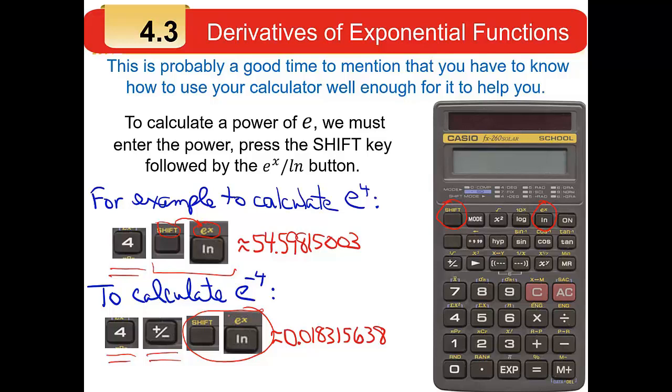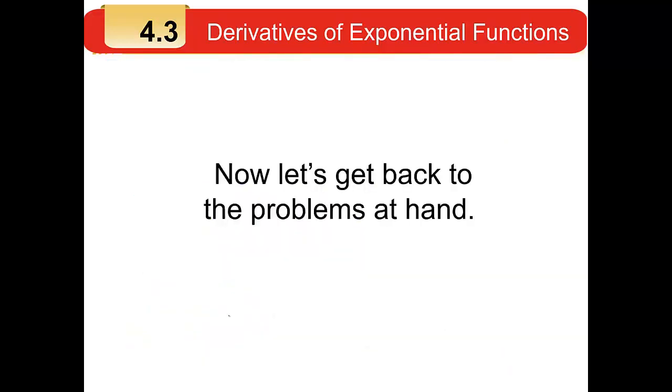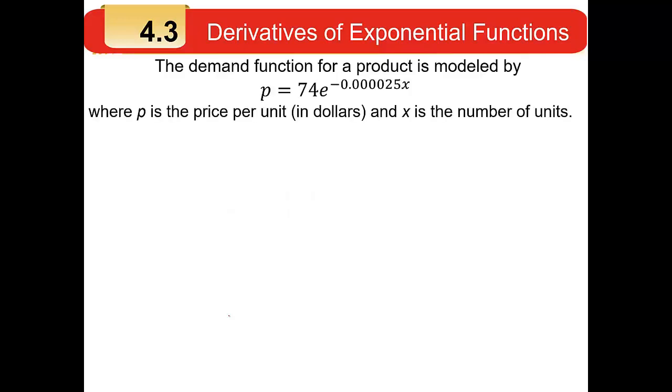0.018315638. And in a particular problem, they might tell you to round it off to a certain number of decimal places. But here I'm just showing you how to use the calculator. Simple enough, but it's something that you have to think about, because if you don't, you just look at the calculator, you may have trouble figuring out how to do it. Okay, having done that, let's get back to the problems we're going to work.